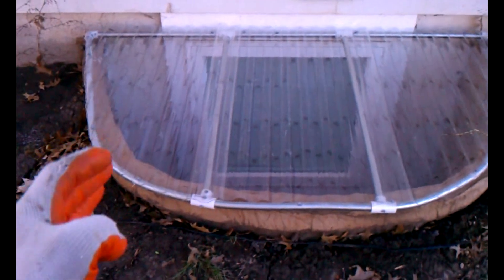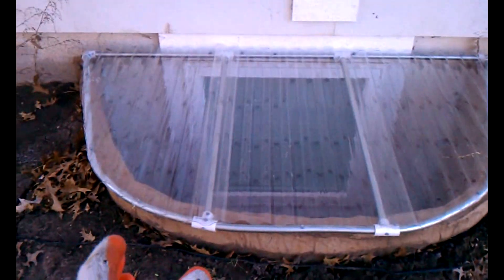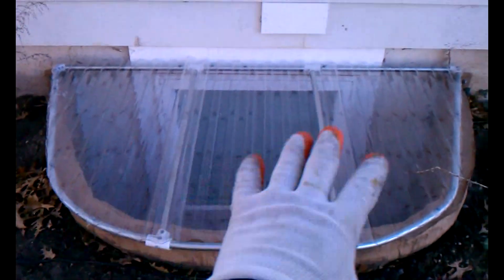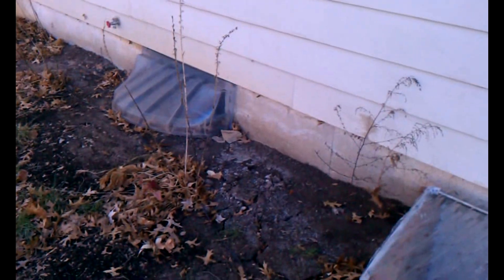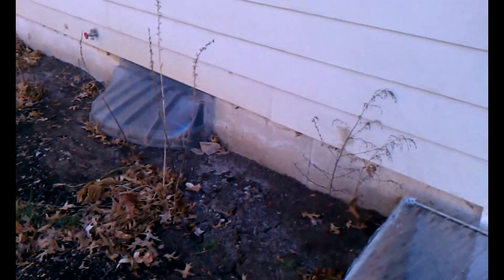Start at the midpoint and make your contours — trial and error. Go back and refit it, set it on top. Then connect your back piece and your T's, and screw everything together. Make sure it looks good, attach your top piece, and screw those down. That should be it. Hopefully this helps, and you guys can make your own window covers rather than having to buy one — especially if your window isn't a normally sized one.